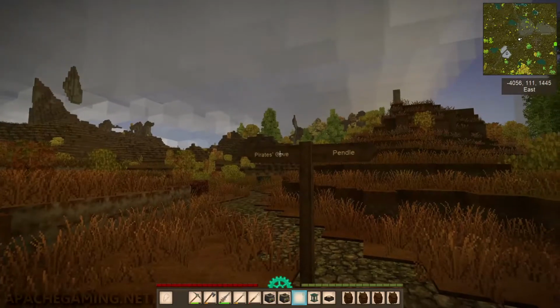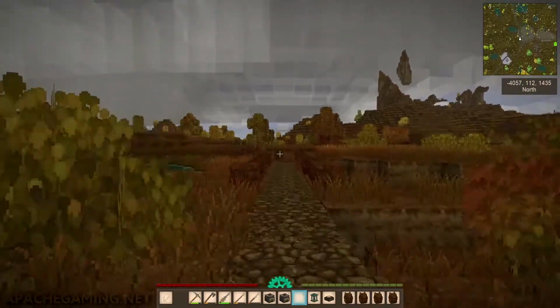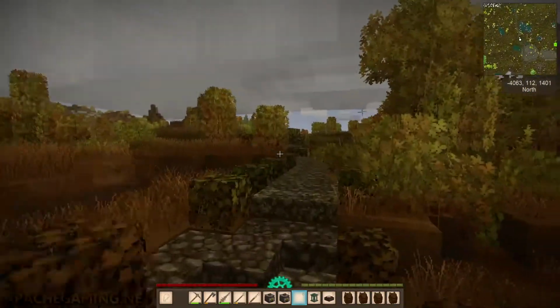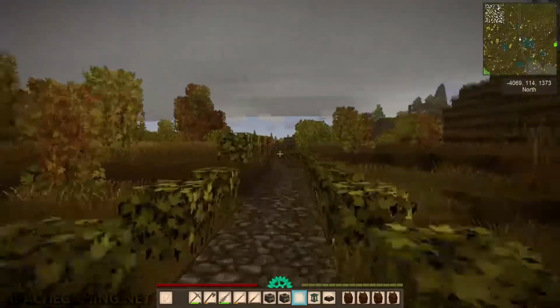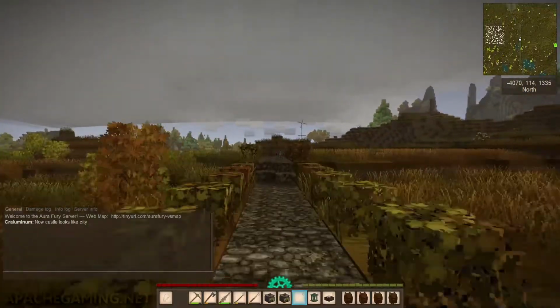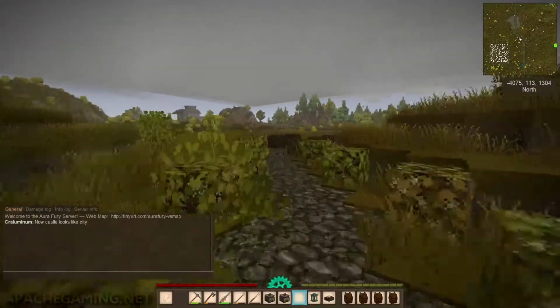So we are now here at the crossroads between Pendle and Pirate Cove. I don't know how far away this place is, so we're just going to keep the camera rolling as we wander down the path here. Now, I've heard a lot of stuff about this base. I haven't really seen it myself though. So I don't know whether this has been kind of hyped up beyond its means, or whether it is kind of truly incredible.